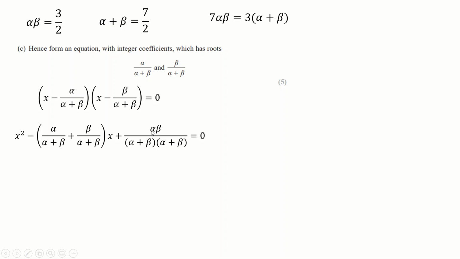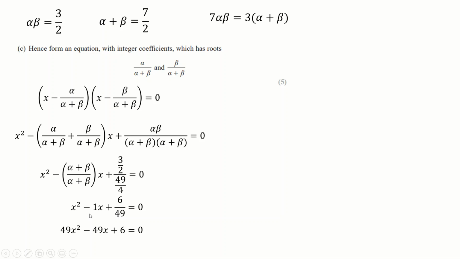Now the thing is though, I know lots of these things. I know alpha beta is 3 over 2, I know alpha plus beta is 7 over 2, so that makes 49 over 4 when I square it, or times it by itself. And I know this thing, these got the same base here, so I can just say this is just alpha plus beta over alpha plus beta, which is of course just 1. Type that into a calculator, or learn how to do fractions over fractions, and you get this. This is of course just -1, times everything by 49, and we end up with that as our final answer.